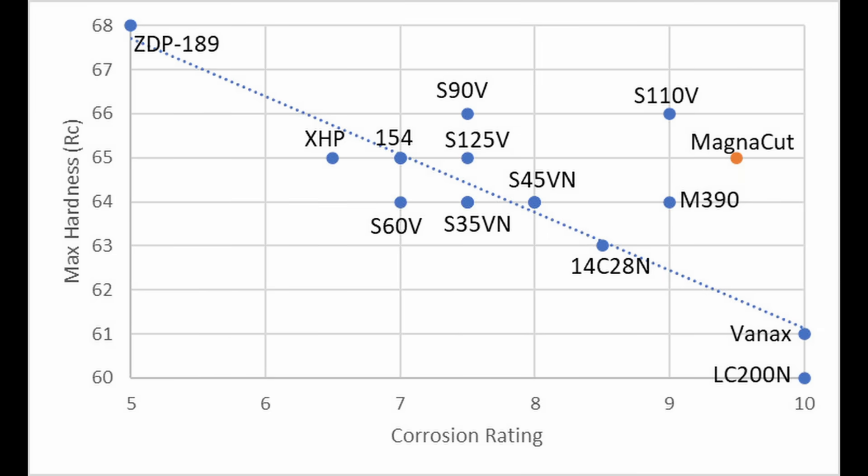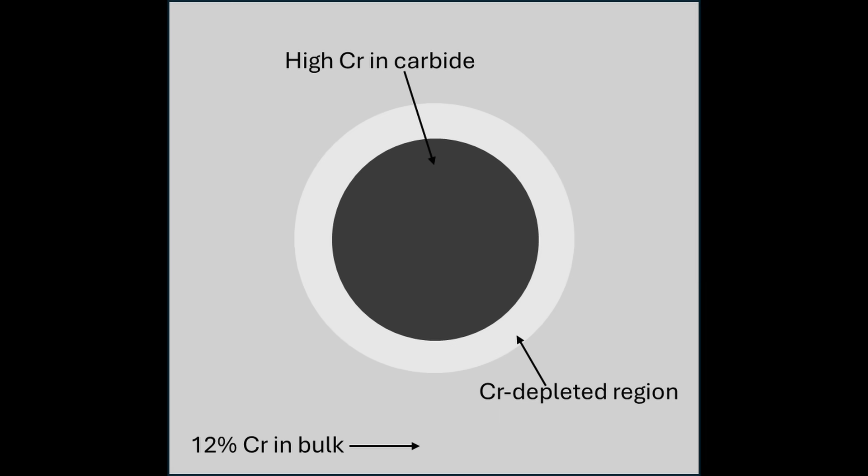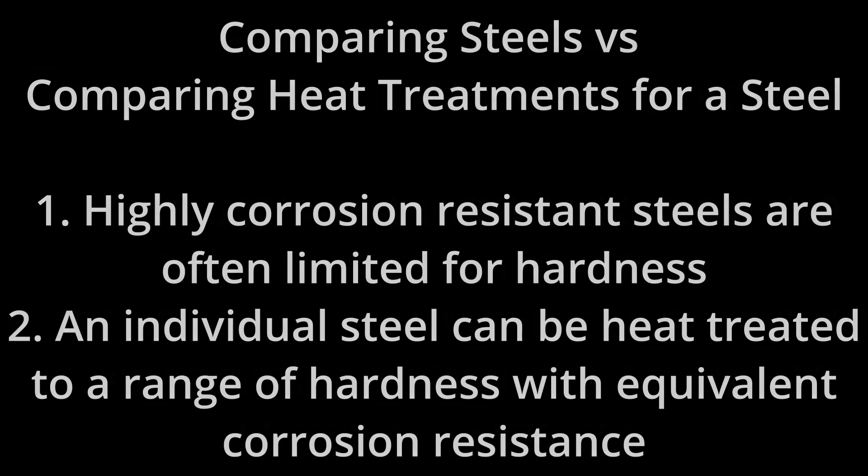Another steel you'll see above the trendline is MagnaCut. It does not have particularly high carbide — it's about the same as Venetus 4 Extra. However, MagnaCut does not have any chromium carbide in it. So even though its chromium in solution is similar to a lot of other steels, it is missing those chromium carbides. Around every chromium carbide there is a chromium-depleted region, and so the carbide acts as an easy site for corrosion to begin — leading to steels that are less corrosion resistant. So MagnaCut has better corrosion resistance for its level of chromium in solution. Maybe one of the things that has confused people is they mix the low potential hardness of steels like Vanex and LC200N with heat treating of other steels and assume that lower hardness means better corrosion resistance.